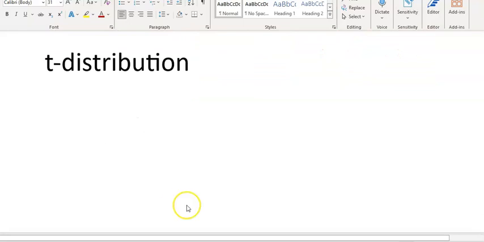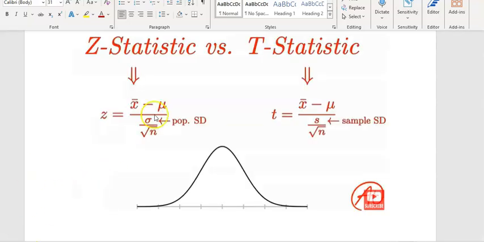T-distribution is a bit more specific. You're usually going to use t-distribution in one of two situations. First situation is this situation. In this z-statistic, which is basically the same thing as z-score, but it's talking about a statistic in a whole sample group, notice how we know the population standard deviation, or we know lowercase sigma. One of the only times you're going to use t-statistics or t-distributions is if you don't know the population standard deviation. So you have to take a sample within that population and use that sample standard deviation.